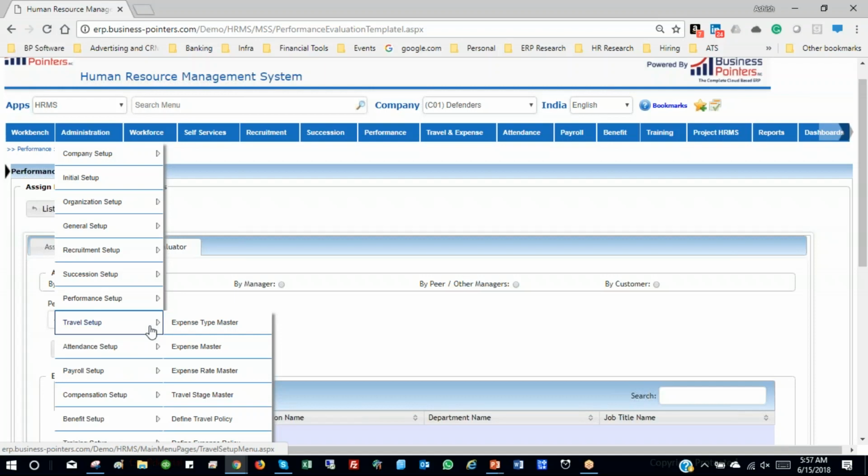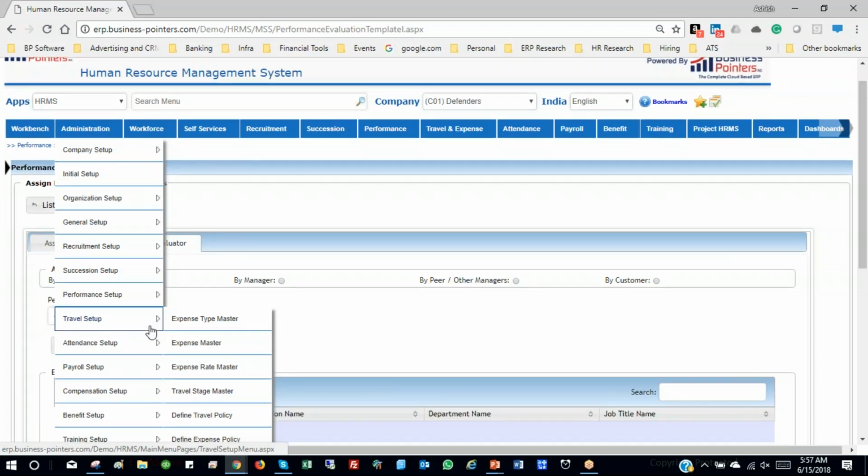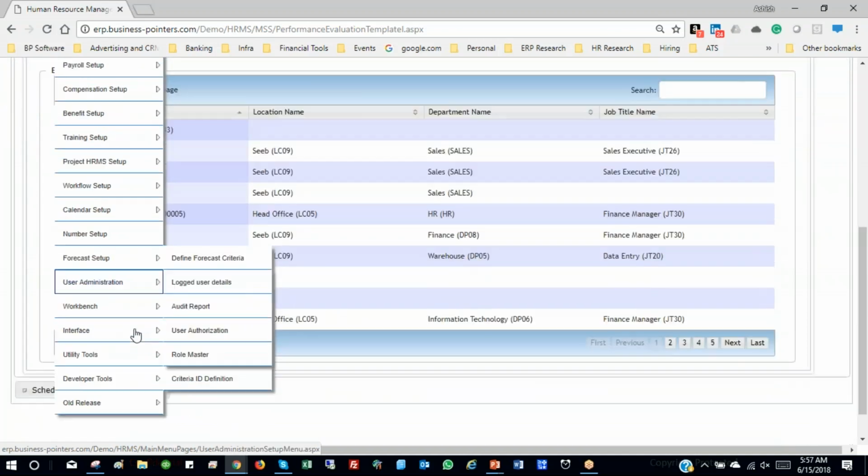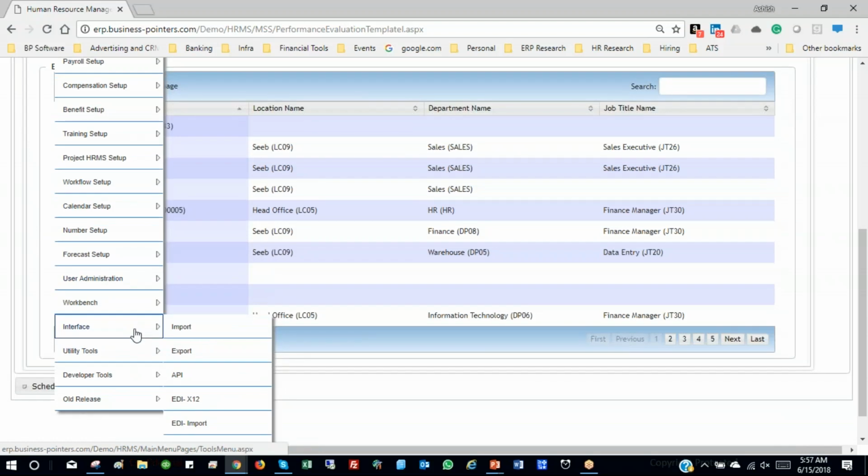So is it a mix of people from the UK and from India? Okay, and then do you do the implementation yourself, or is there an implementation partner? Yeah, I don't belong to Value Consulting, the people that are dealing with Praveen. I'm from the parent company, which is Business Pointers. And the product HR Days, they are our resellers who have been interacting with Praveen. So they are the implementation partners.